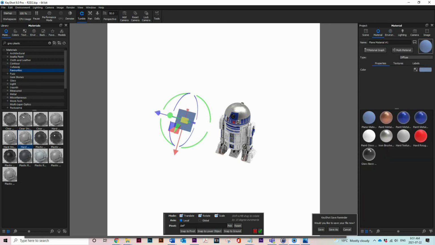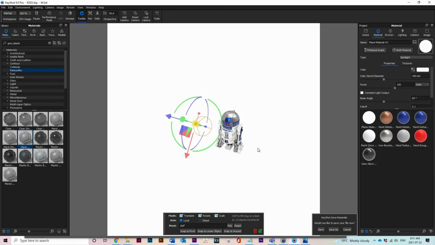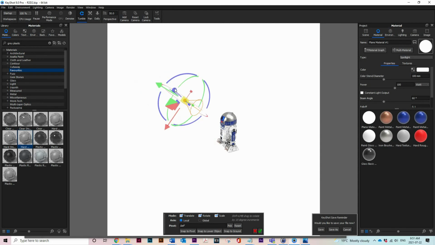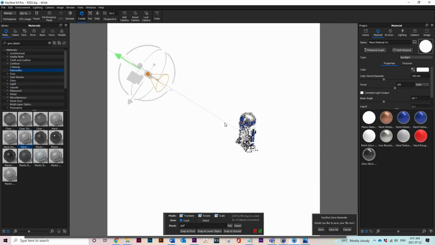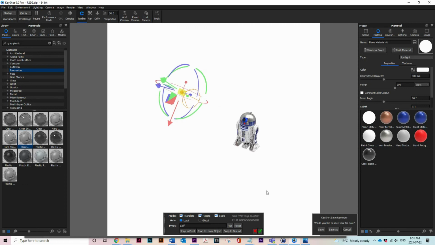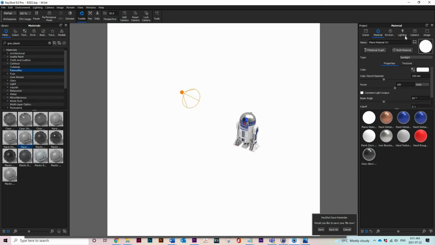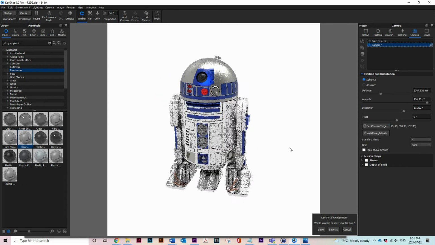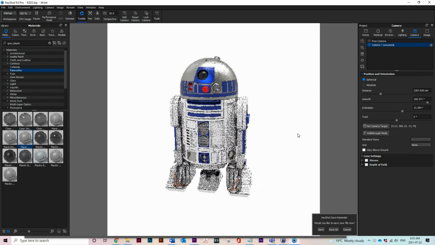If you double click on it, this will open up the material. Change the type to Spotlight. It changes into a cone shape. Let's put that back a little bit more. Make sure the cone is pointing at your model. That seems good. I'm going to go back to the camera, click, adjust it to what I want my final image to look like, save.